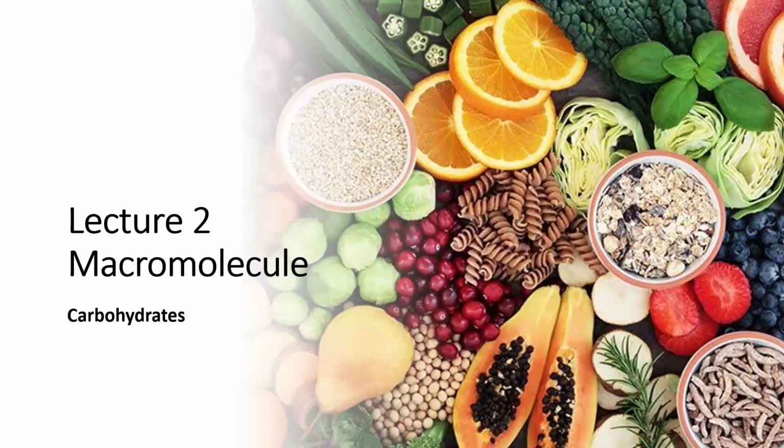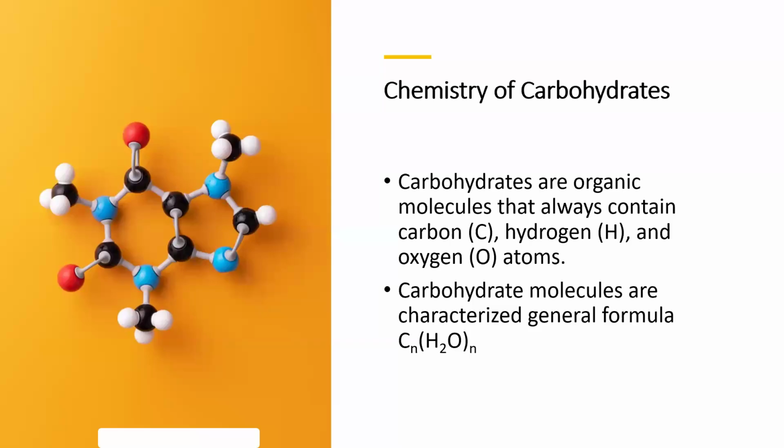Okay, carbohydrates. Carbohydrates are organic molecules. All the macromolecules are organic because they all have carbon atoms in them. In addition to carbon, it also has hydrogen and oxygen. Remember the 5 elements that make up over 96% of us? Carbon, hydrogen, oxygen, nitrogen, and phosphorus, right? So the macromolecules we are looking at will only be made up of these things. For carbohydrates, it's C, H, and O, okay?